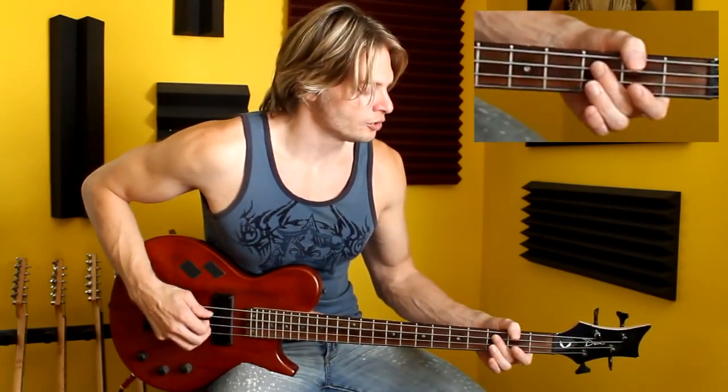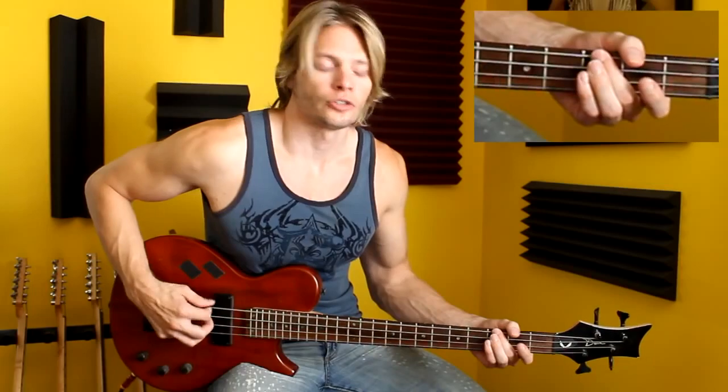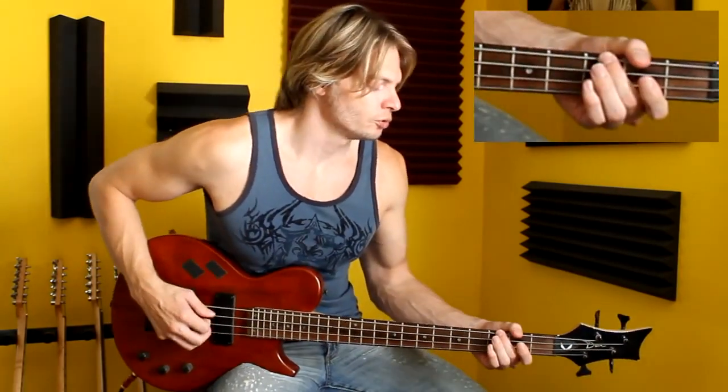1, 2, 3, 4, 1, 2, 3, 4, 1, 2, 3, 4, 1, 2. So we're basically replacing 3 and 4 in the counts to walk up to the next chord.